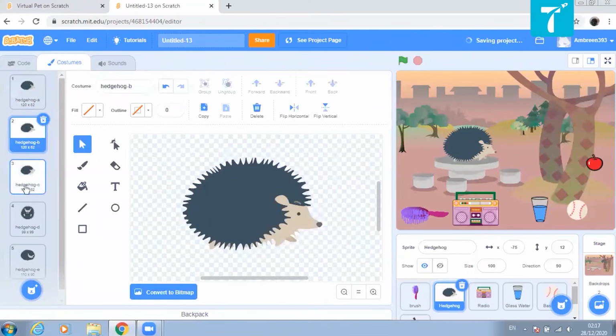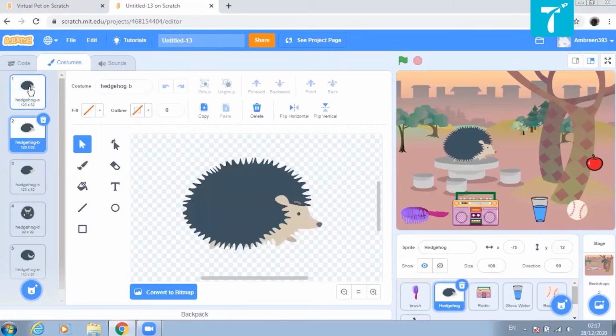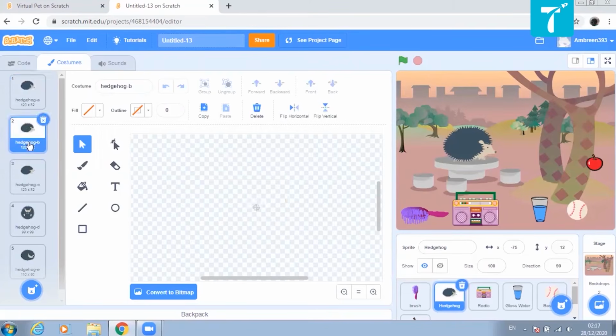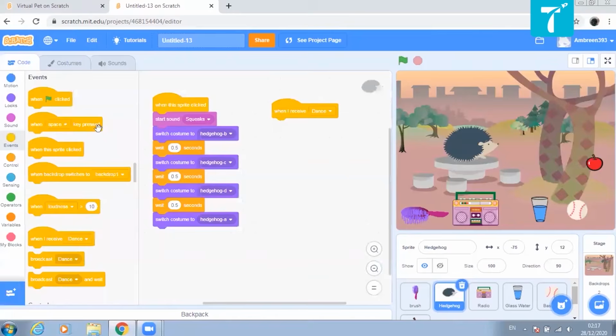Now I want my pet to move from this to this, from this to this. Yes, this will work perfectly, from B to C. Okay, so let us do that.